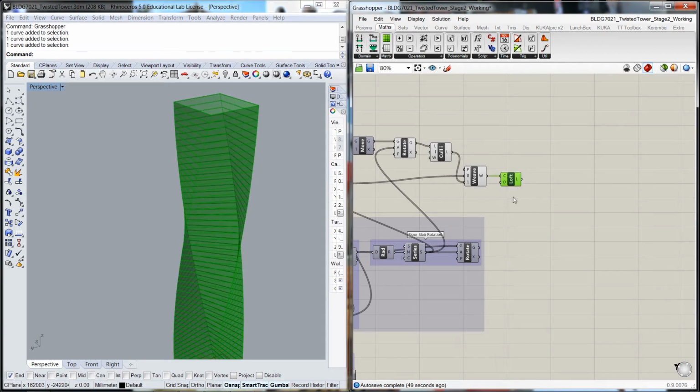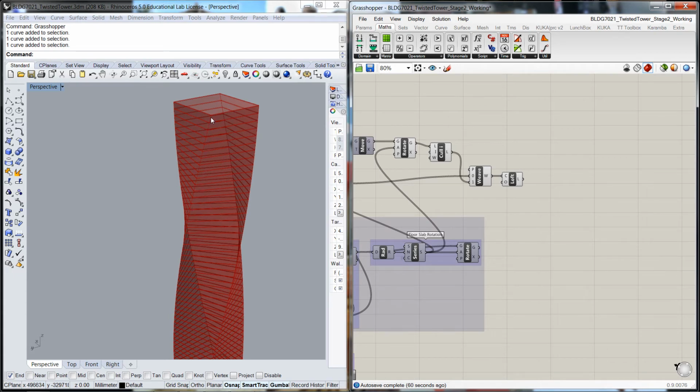Now the loft is what's called a boundary representation. A boundary representation can be many things. It can be a flat surface, on one plane, but in this instance it's actually a poly surface.